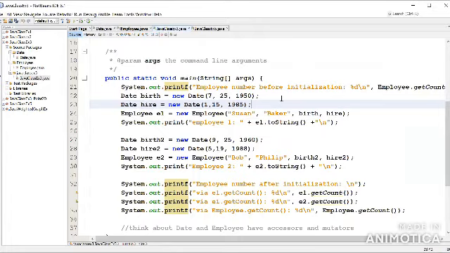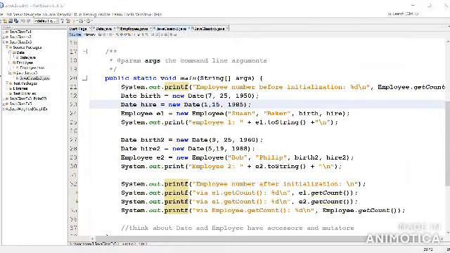What's the fancy word for that, that we learned? It's kind of very hard to remember. Is it starting with E? Encapsulation. Very good.